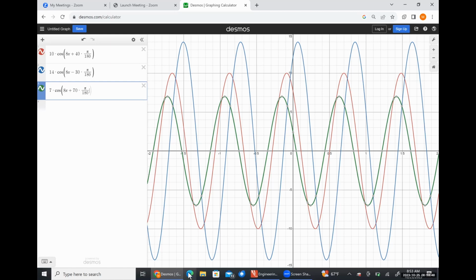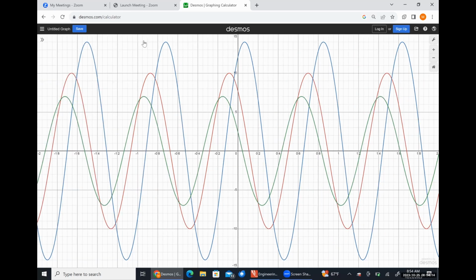And it looks like my choice of colors literally coincidentally is the exact same thing as the defaults for Desmos. So that works out pretty great. I don't have to change the colors for anything. All right, so these are my 3 signals, all expressed on the same picture. Let me see if I can make this a little bit larger so that we can have a good understanding of exactly what is going on.